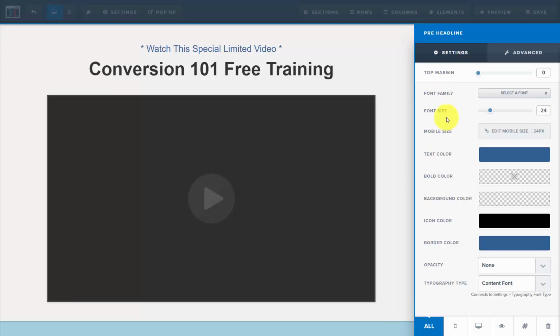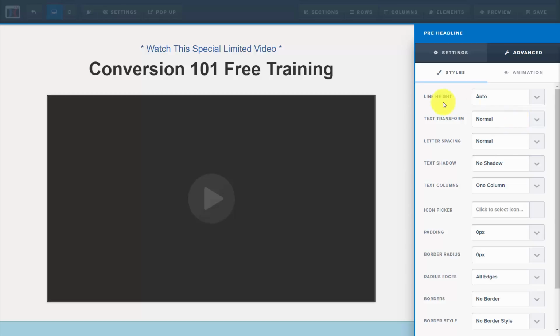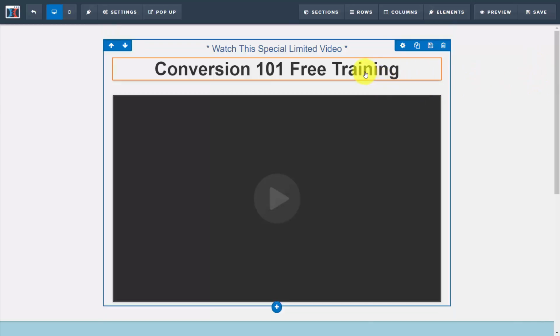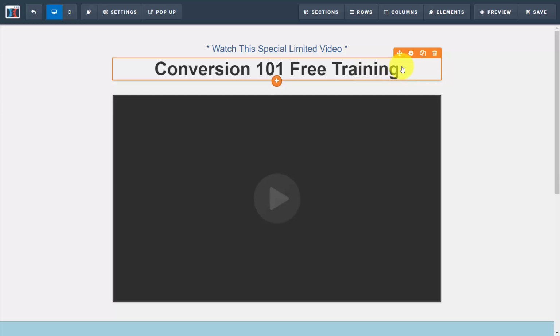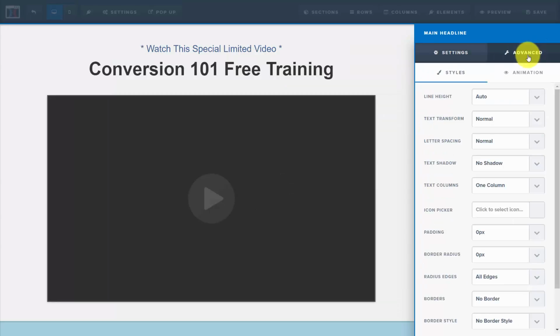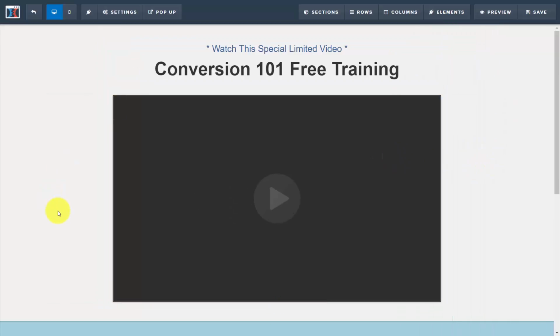You can work with the elements that are there. For example, you can change some of the colors, or you can also change some of the other elements such as the height, the text, the color, and the background. In order to complete your work, you would just click back inside of the page, and then that menu will go away. We can do the same thing inside of this training. All we'll need to do is slide inside of here and click the settings button. And once again, we can change the settings inside of that element. Once we've completed that work, we can then click back inside of this area.